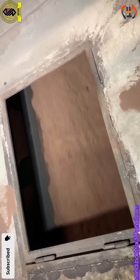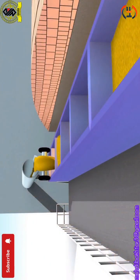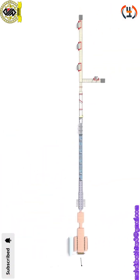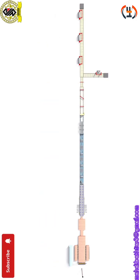Effective batch mixing is key to the melting process. Best glass quality can only be achieved when the batch has the necessary homogeneity. About 4 to 5 tons of the batch are conveyed around every 5 minutes to be distributed in the batch charger. During the process, a flat glass ribbon of uniform thickness is formed on a 500-meter long line.